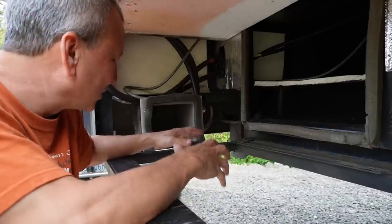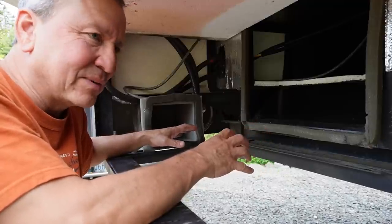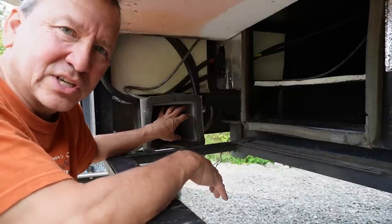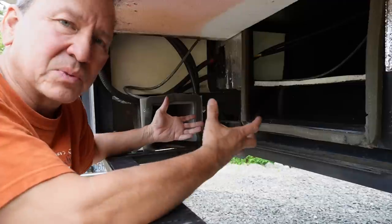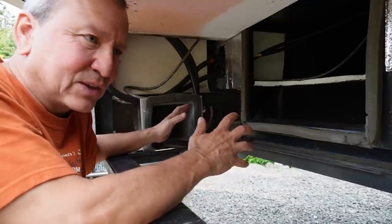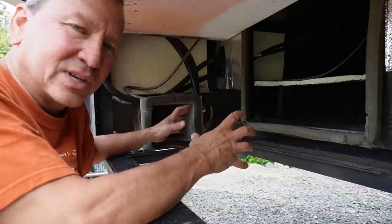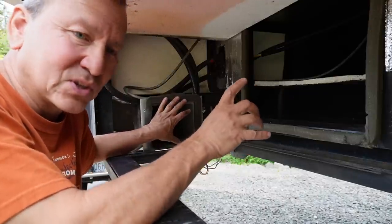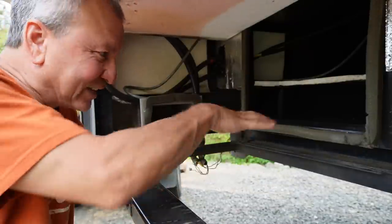Before pulling the trigger on which size system to get for my rig, I needed to be able to test what kind of airflow I'm going to get if I push air through this duct. There are a couple of different options for blower sizes and number of compressors, but how do you really know unless you actually try it? So I worked with a supplier and got a test blower so I could hook up one of the blowers from the units I might use and see how much airflow I get through my system. I'll show you what I got. I retrofitted a flange to go on here, and I'll set it here and we'll give it a test.